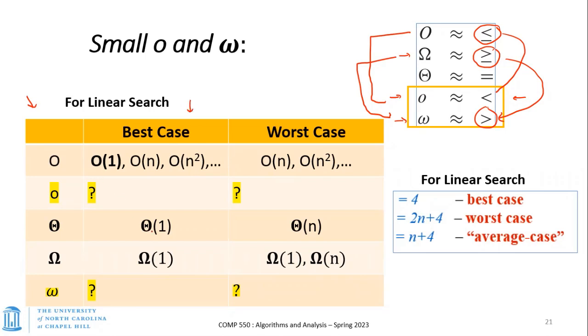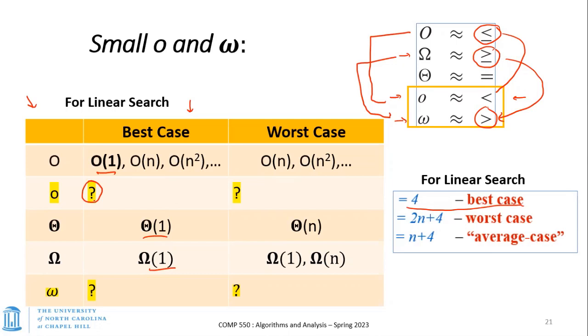We already know that we've already done all of this. Okay. Now, what about for small o? What would be the small o notation for the linear search? Okay, for the best case. Remember, this is the best case for the linear search, and we're saying what could be a possible notation for the small o, given that it has to be strictly less than.